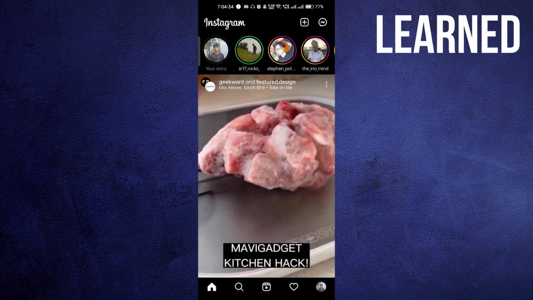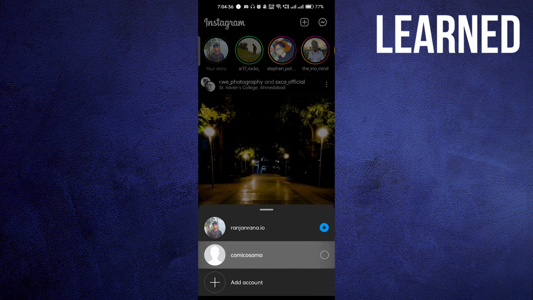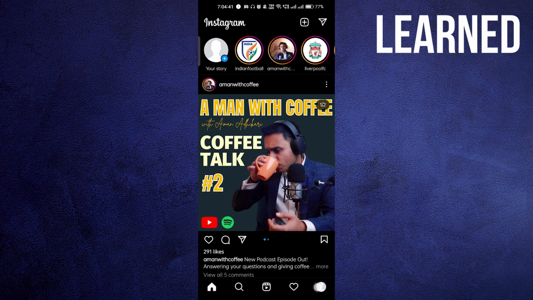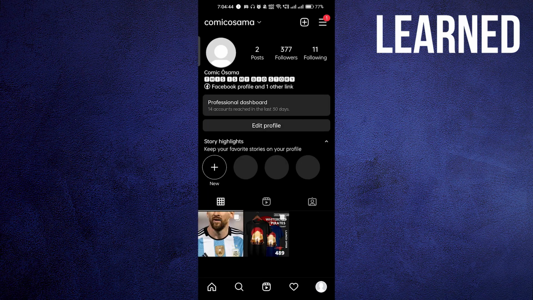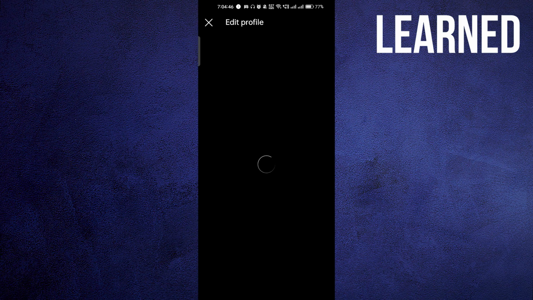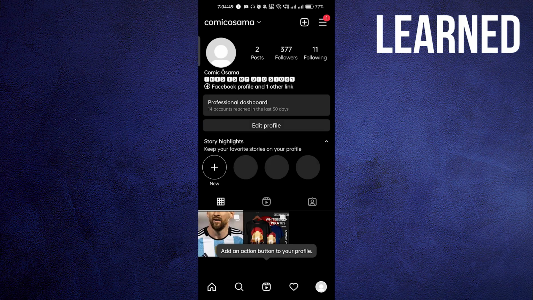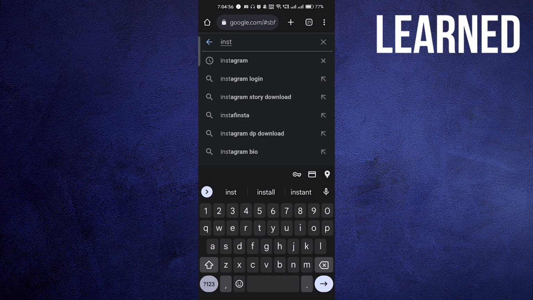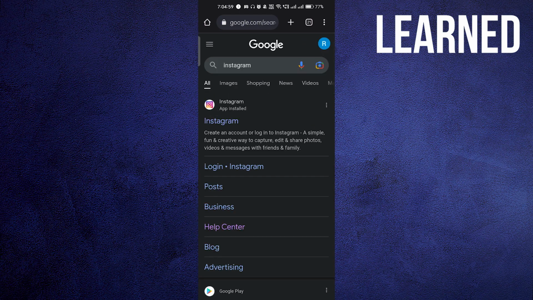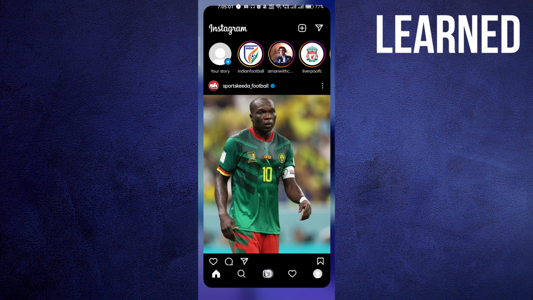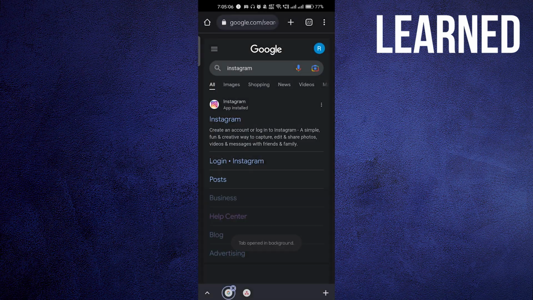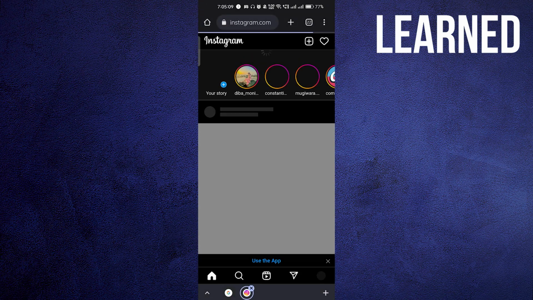You have to go to the Instagram mobile application, and let me change my ID so that I can show you properly. On the bottom right corner, you have to click on your profile icon, right? And in the edit profile, you will see that there is no option to deactivate your account, so you have to go to any Chrome browser. As you go in the Chrome browser, you have to search Instagram. I'm showing you in the browser because there is no option to deactivate your account in the phone app, right? So make sure that whenever you open Instagram in your phone, you open it in a new tab so that it opens in a browser.